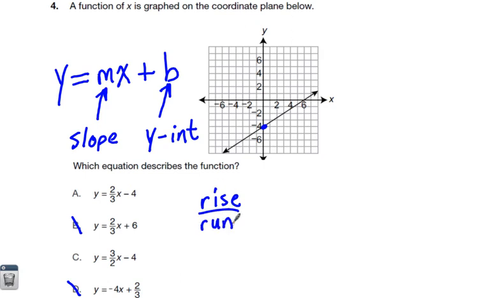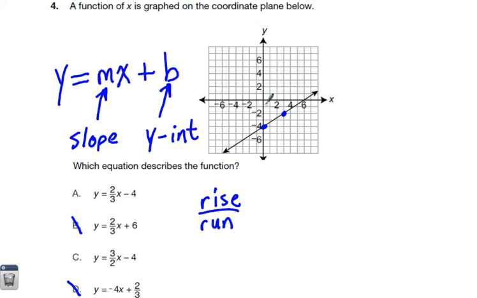Now looking at this one very carefully, I could see another nice point to count between, and that is that one. So being very careful that all these boxes are actually worth only 1 each. So 1, 2, 3, 4, yep, -1, -2. What I'm doing is, sometimes they'll try to trick you and mess you up by having every box worth 2 or every box go by 5 or something.